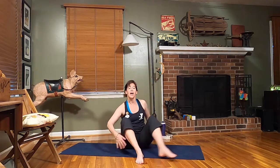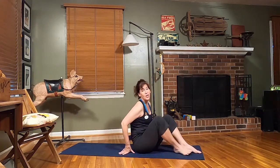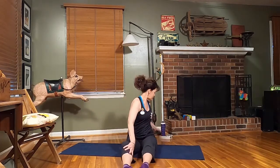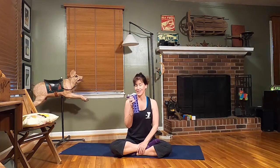Fantastic. Up to the top, untangle those legs, and then let's just come on down onto your mats for yoga nidra. You come on down, you snuggle in for the most important portion of our session. So, pillows, blankies, sweatshirts, maybe you'd even like to turn the lights off, right? But you snuggle down onto your mat into your most comfortable position, and we are going to make sure that your bodies are relaxed for some quiet time.